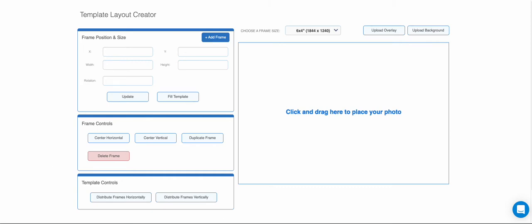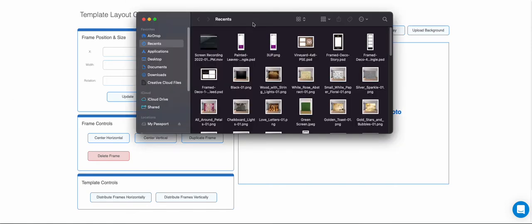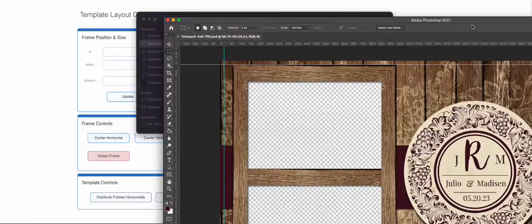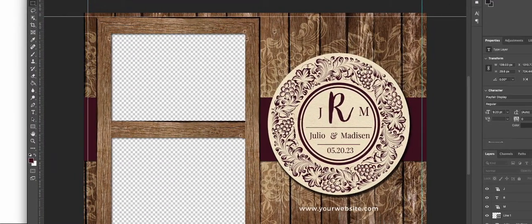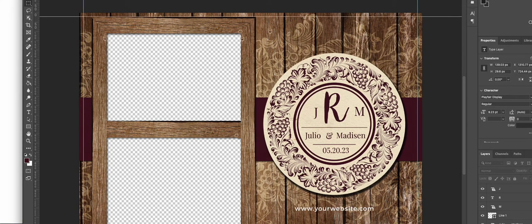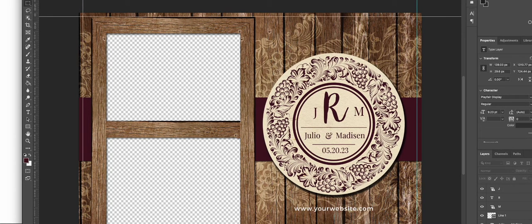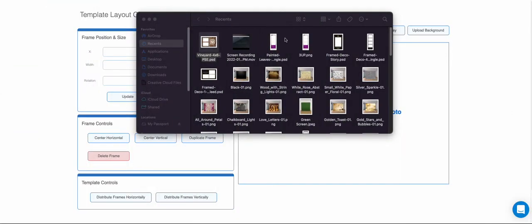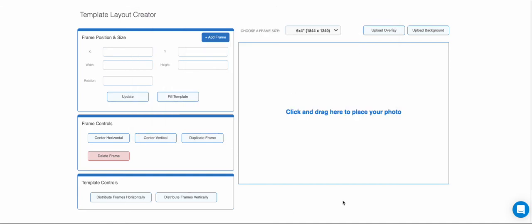Actually, let me see if I can head over to a different screen and drag one over to kind of show what I'm talking about. I got a bunch here, so let me drag this over to the screen. This is something we created with the help of a company that I work with, and then I insert the pictures right inside there. Otherwise, like I said, Snappic has some basic features to be able to add something. So let me get this out of the way, and we'll go back.